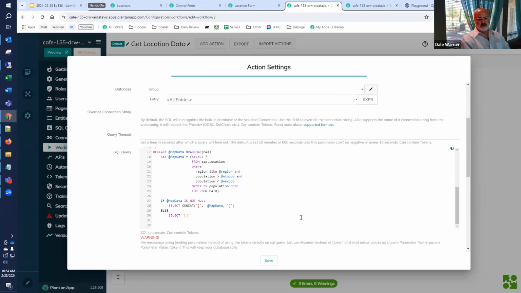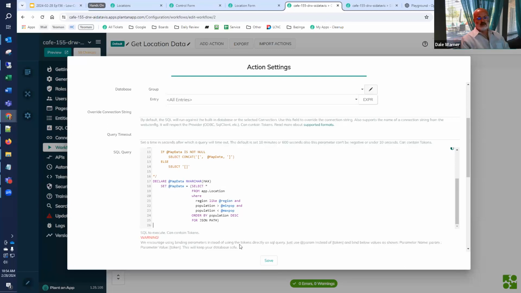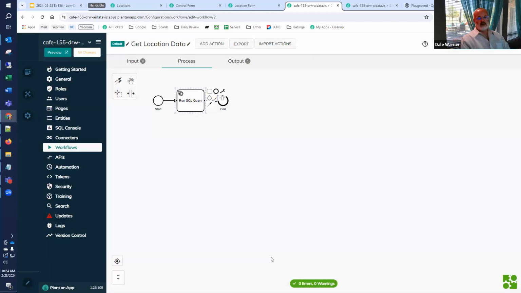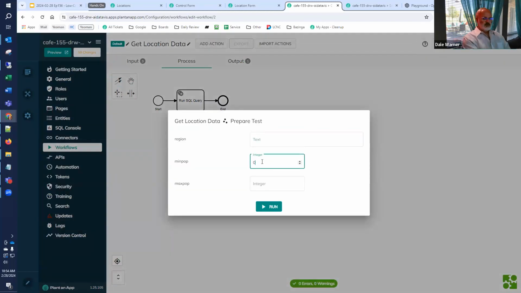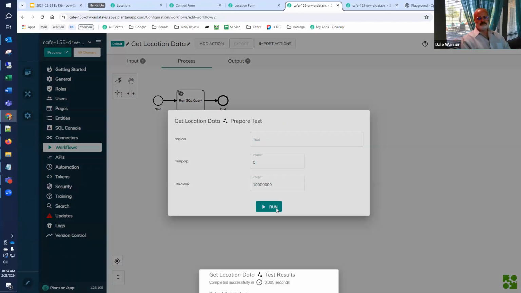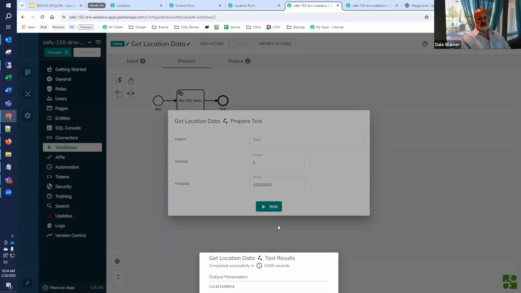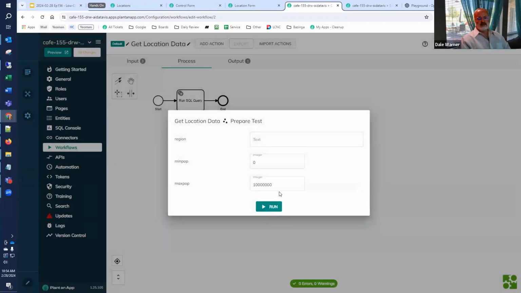And I'm just going to super simplify this and see what it returns. So we're just going to take whatever it does and see if it does it the way that we would hope. So 0 to 10 million. And maybe this.